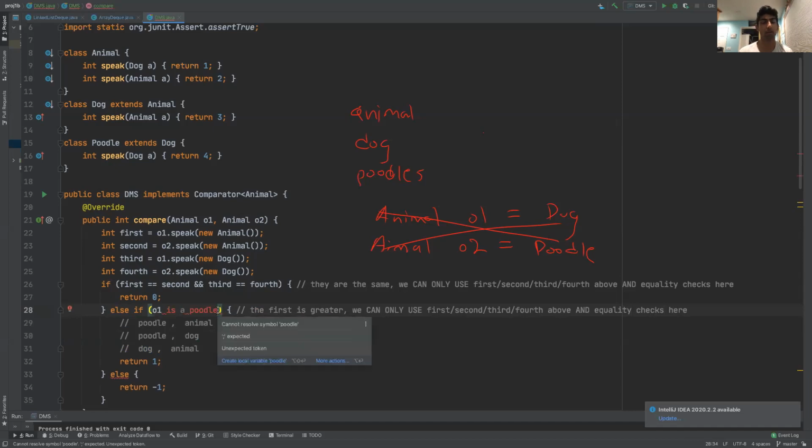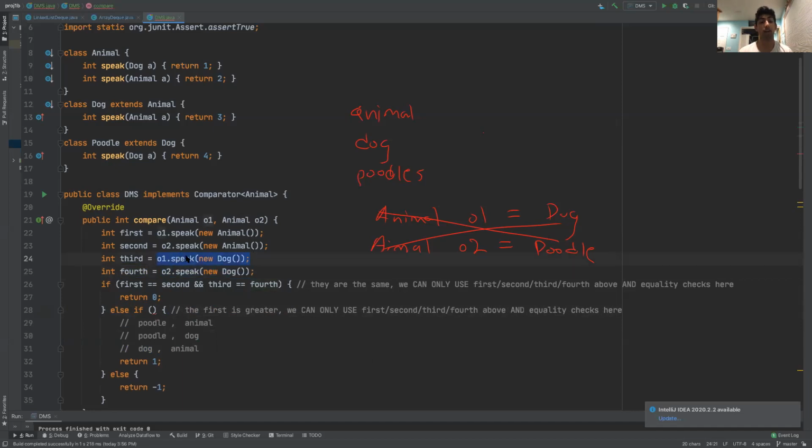So how do we know O1 is a poodle? Well, what's something only poodles do? Something only poodles do is when you call this function right here, O1.speak to a dog, only a poodle has access to this function, right?